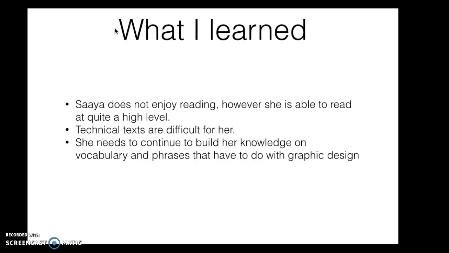What I learned from this lesson with her is that, one, Saya can read at a higher level than what I expected. However, technical texts are difficult for her, and so she needs to continue to work on that. She needs to continue to build her knowledge and vocabulary, especially in this area of graphic design. If this is an area that she wants to continue to pursue once she gets into college, she has about 4 years. The first 2 years she'll probably take general eds, and then about the third and fourth year, that's when she'll be getting into her content area.